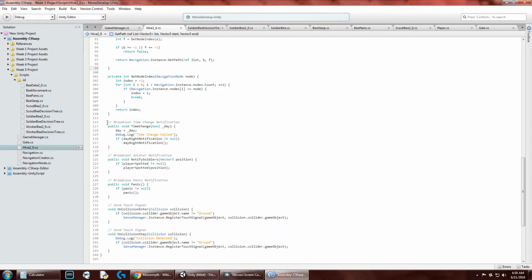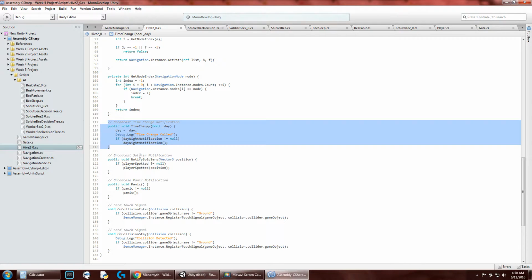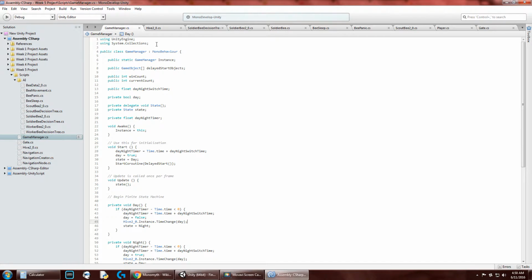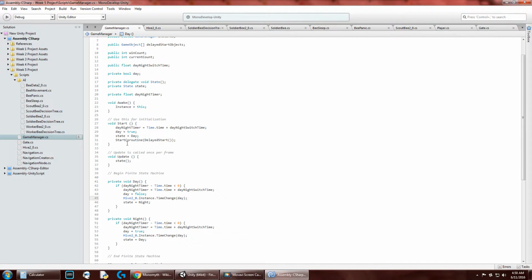And then we have our broadcast functions down here. The notify soldiers and panic are left over. The time change right here is new, so that way the bees can react to the day-night cycle.